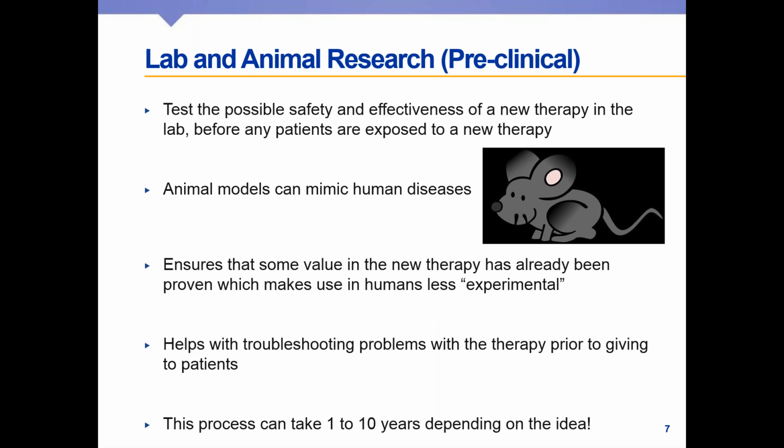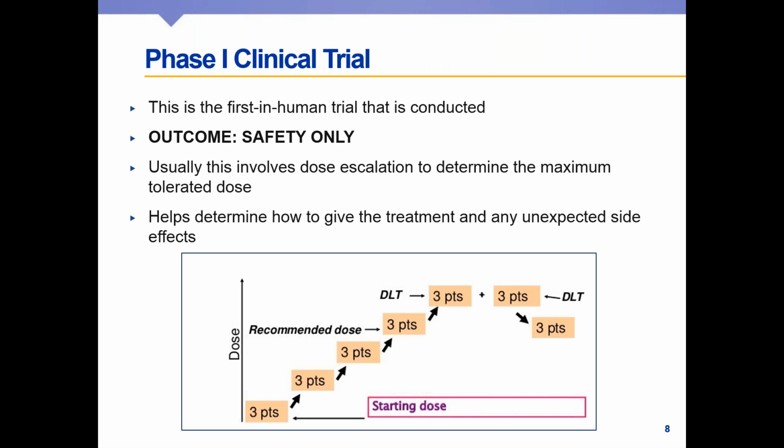And the last thing I'll say about preclinical work is that this is done in all kinds of centers, mostly in academic university type settings where people have access to labs. A lot of PhD and master students and postdoc people and scientists work on this, often in collaboration with clinicians and sometimes not. It can depend on the type of therapy. So that's mainly done in labs and academic centers.